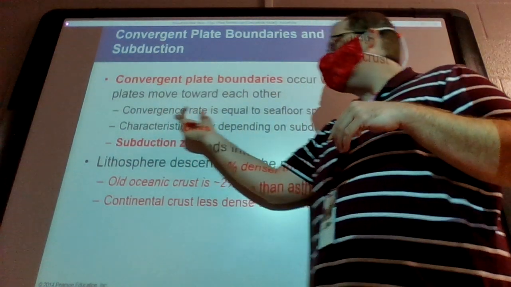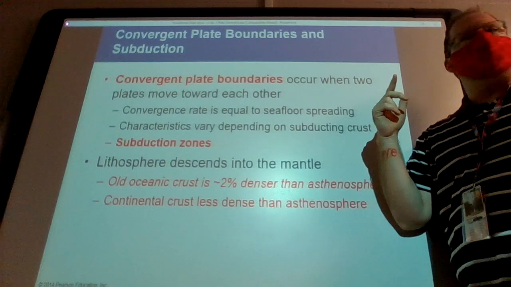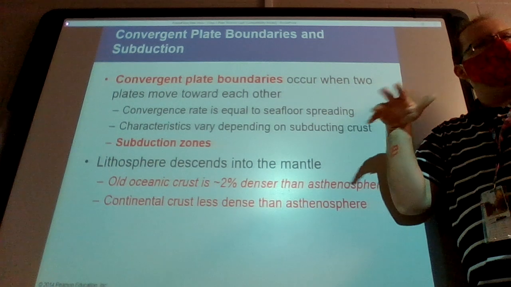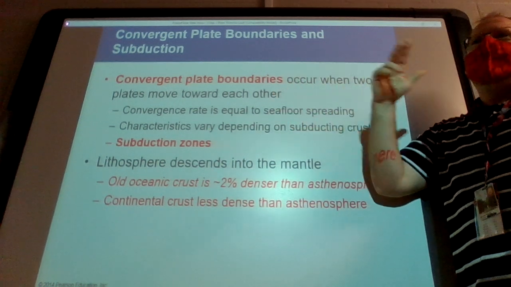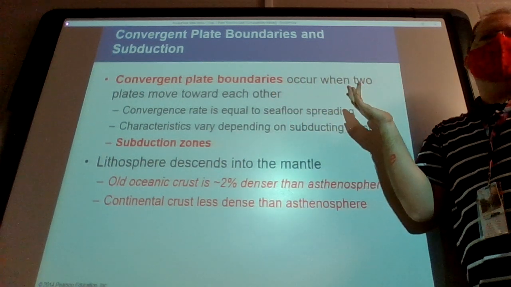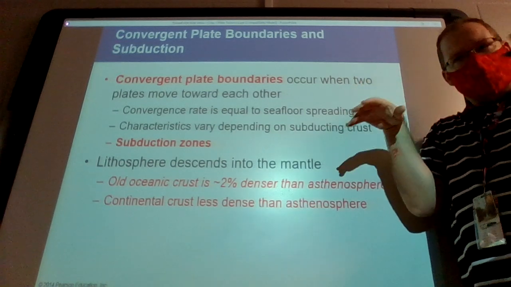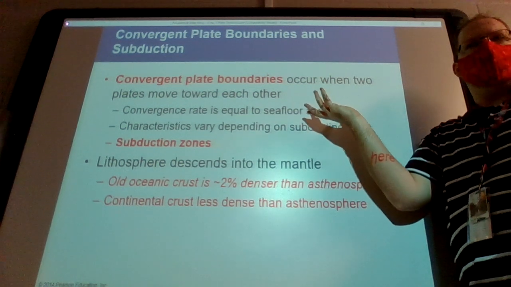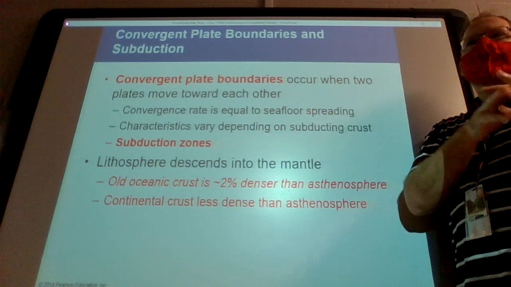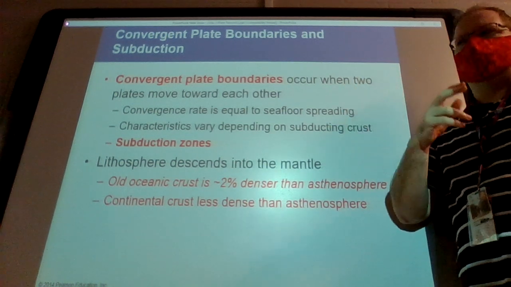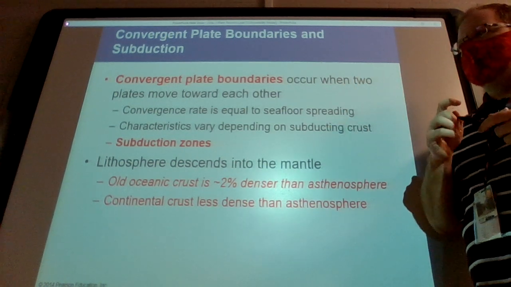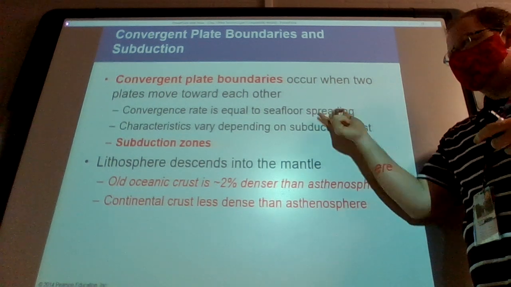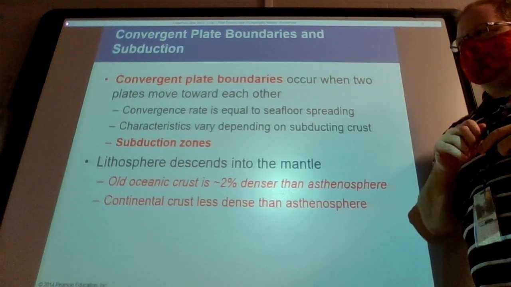So convergence rate is equal to seafloor spreading, and that's something I mentioned yesterday with the globe. If I have new material being created at one point, like the mid-ocean ridge, the Earth isn't getting any bigger. That's not what happens. So if anything is being created somewhere, it has to be destroyed at a different place at an equal rate. If it's not destroyed at an equal rate, you will have more crust than you used to have, and that's not really how physics works. So you have to have convergence at an equal rate to seafloor spreading wherever you're talking about on the plate.